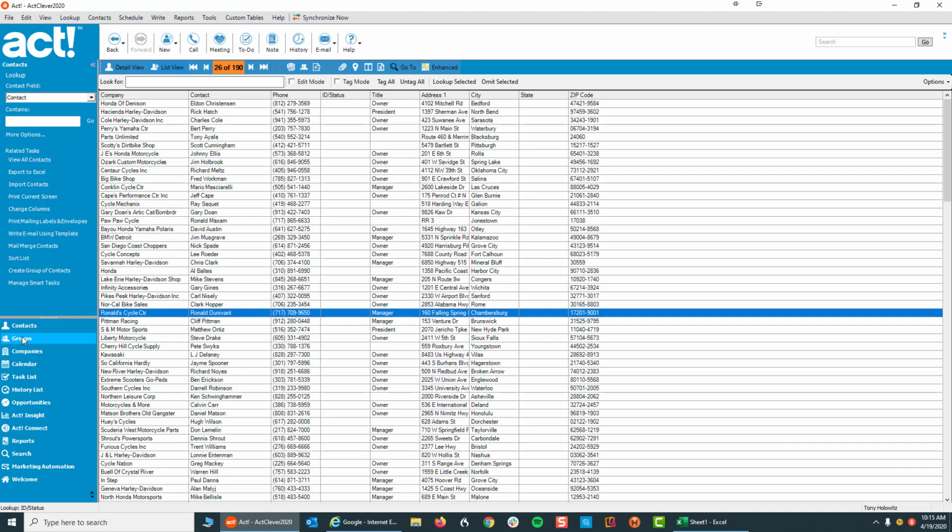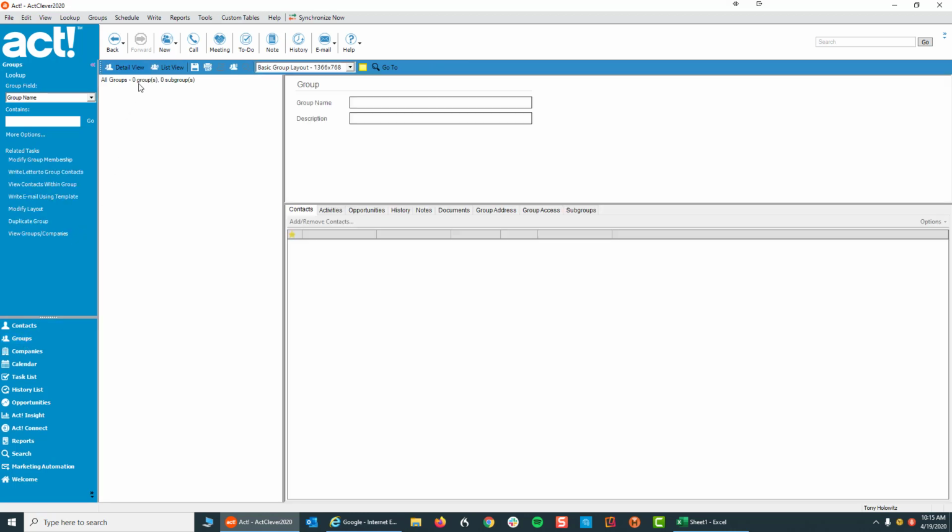I'm going to go down below contacts where it says groups, and I'm going to click on groups. Right now, I have no groups over here. I'm going to come up top, and I'm going to go groups, new group. The first thing I'm going to do is give this a name. And by default, when I name things, I always give it a number. And I'm going to give this the number 00 dash blank ID status.